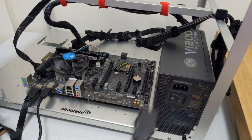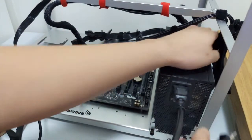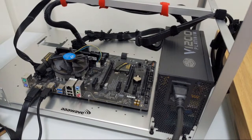Okay, I'm back. I got a power cable. Let's plug it in the wall and make sure it turns on.